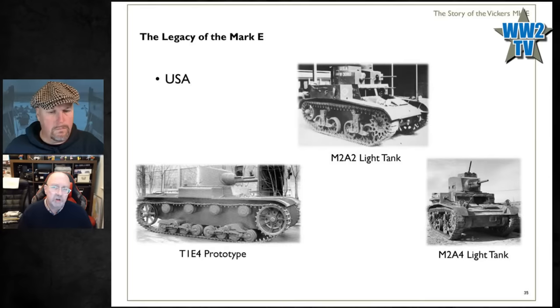On Germany — it's been written that the front sprockets on German tanks also came from the Mark E, but that's probably not the case. The Panzer I derives its suspension from the Carden Lloyd tankette, but the front wheel drive came along independently. The Germans first experimented with rear sprocket drive, found the tracks kept slipping off, moved the sprocket to the front, and went from there. In terms of the Vickers Mark E's influence in Germany, there's no evidence the Germans took any real notice of the Mark E.